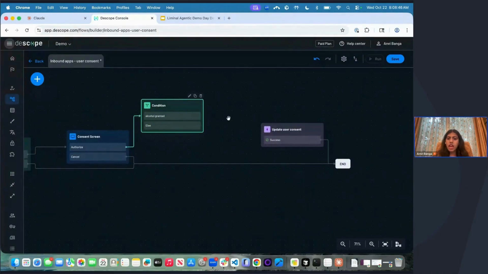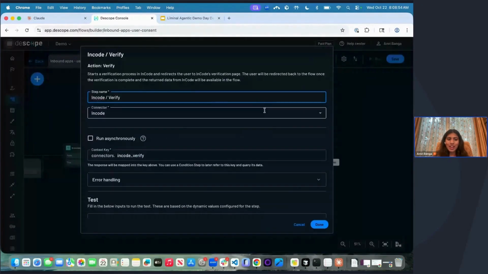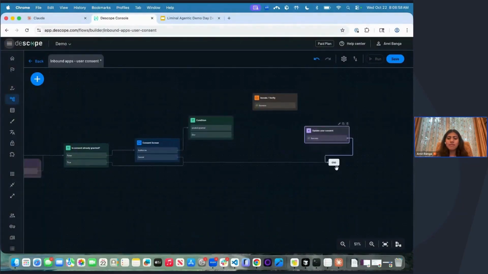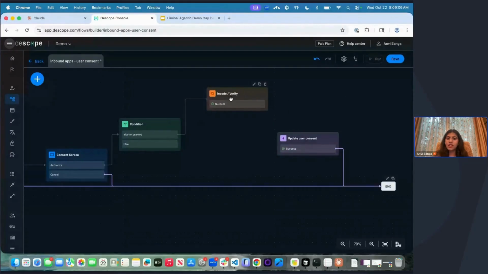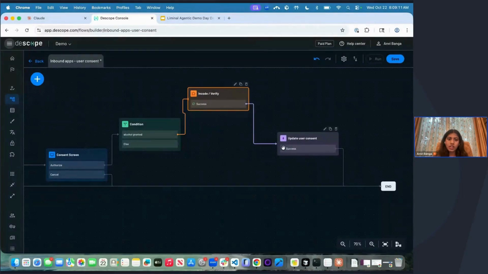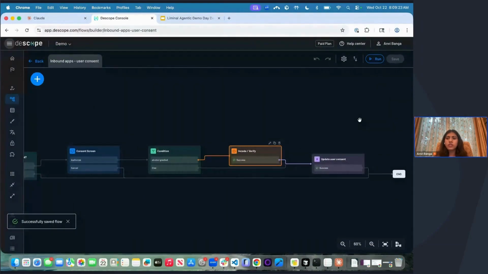If the alcohol scope is granted, and this is also the fun of Descope, you may recall Incode from earlier today, you can use our connector ecosystem within your flows to bolster things like ID verification and have that as an extended capability as well. So if the alcohol scope is granted, I will redirect to Incode to verify that identity. I already set up my Incode workflow to verify that the user is 21 plus, and only redirect back if they are. If the user doesn't even try to grant that alcohol scope, they won't see this. They'll just be able to update their consent and be granted a token without that scope, with only the beverages and the order scope. And then that enforcement will be done at the tool level.